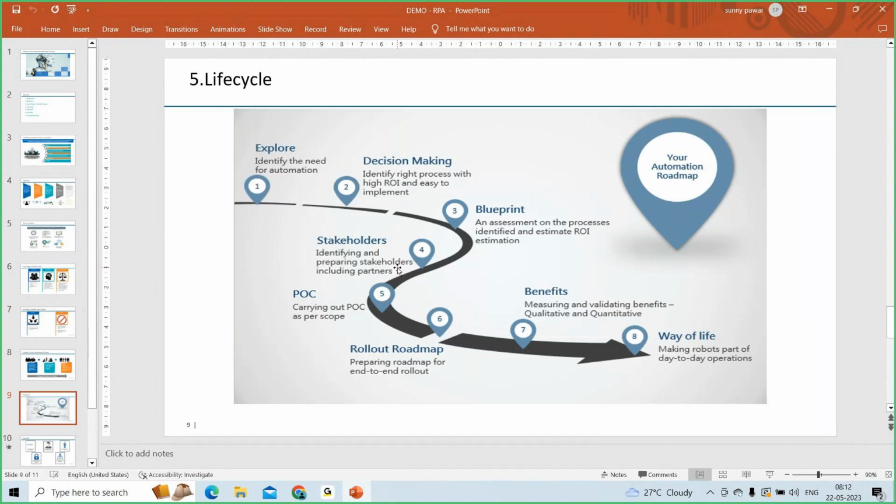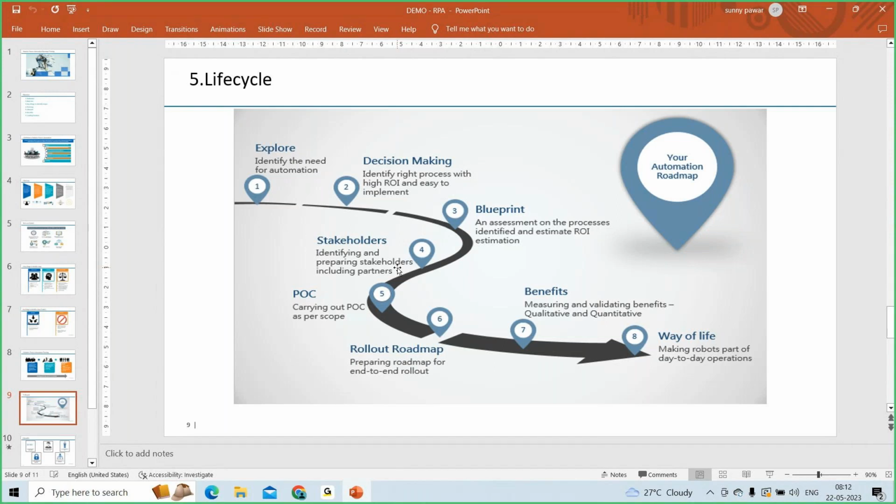Next, life cycle. Explore. Explore is similar to the discovery phase, as I said. Identify the need for automation. Then decision making: identify the right process with high ROI that is easy to implement. Wherever we are investing, if that gives a high return on investment, we need to pick it up immediately.